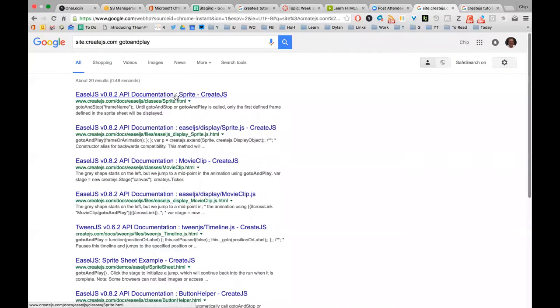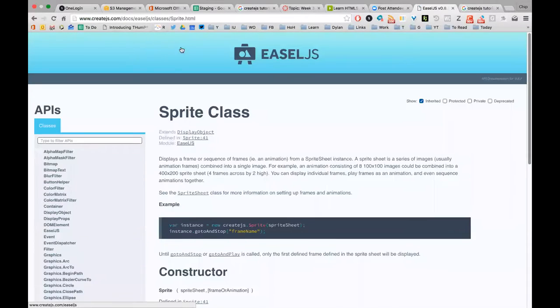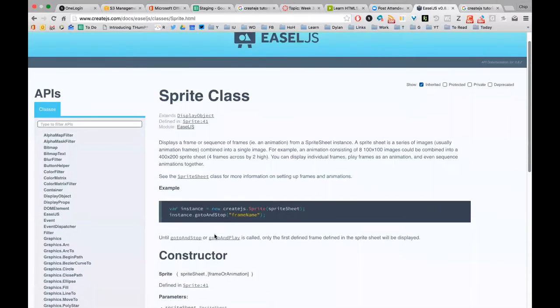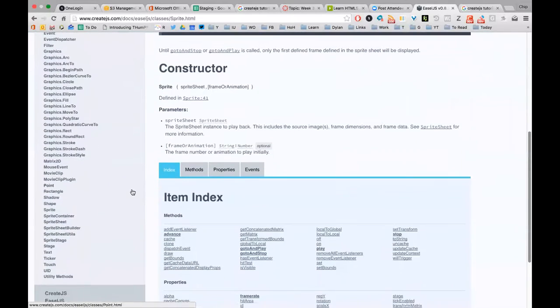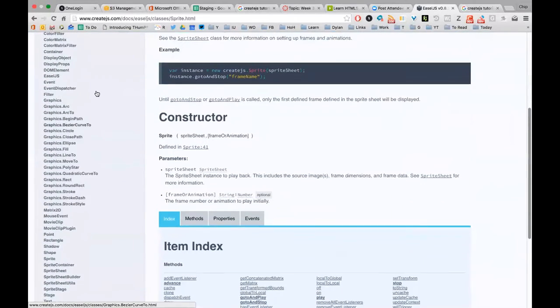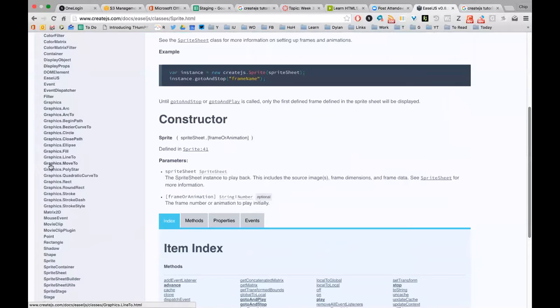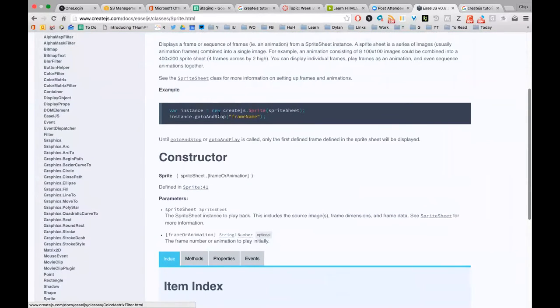Go to and stop. It's sprite calls. Sprite class. Go to and stop. Instance. See, they have an example here.